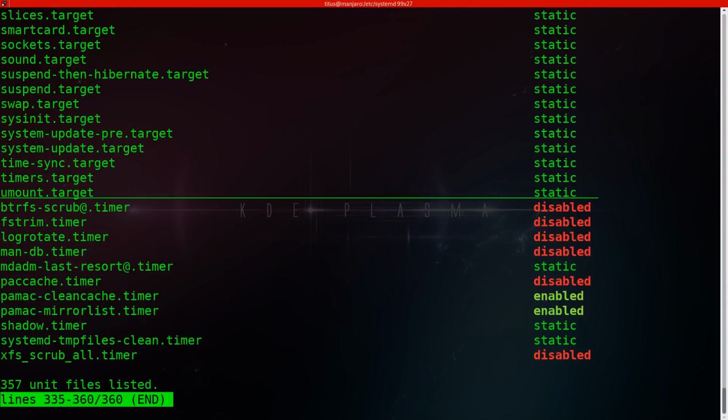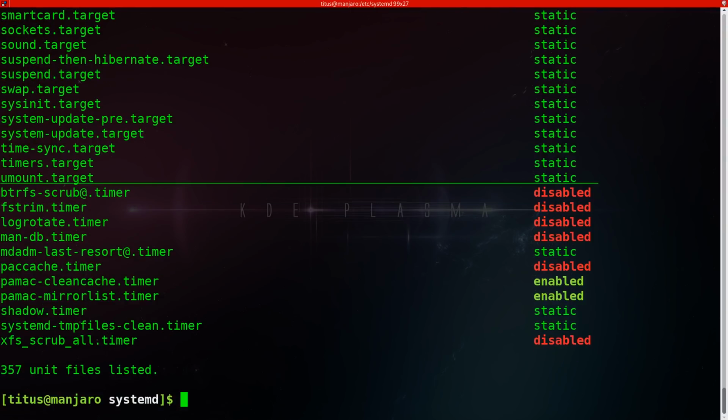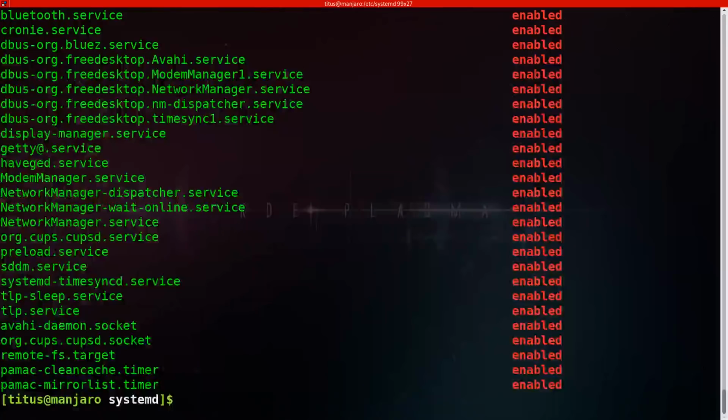So I need to teach you the next command, the grep command as it's called, and we need to kind of cull this down. To do this, we do the pipe symbol that's above the Enter key again, and then we do grep and then say enabled. What this does is it says, hey, I know you're about to spit out a whole bunch of stuff, but I only want the enabled stuff. And then as you see, it really culls that down.